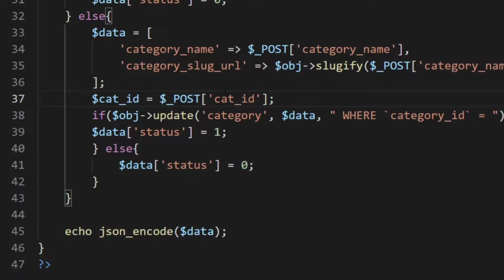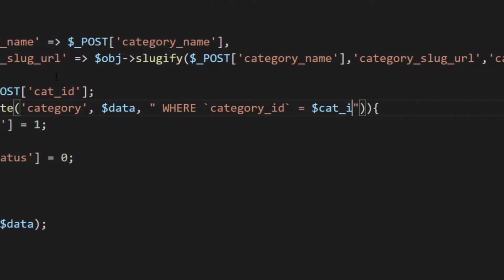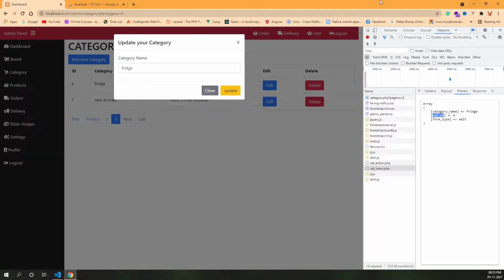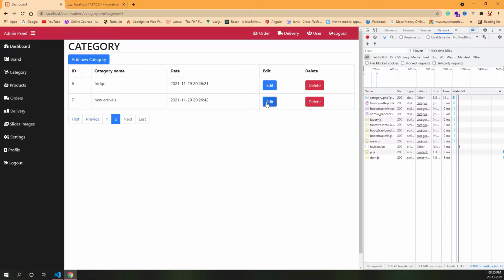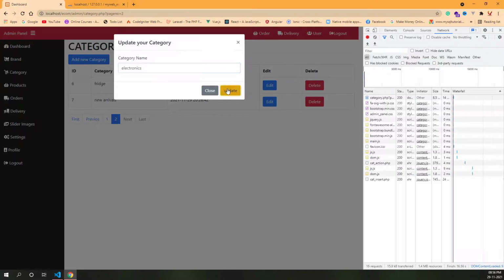Now come back to our SQL condition, where category_id is equal to $cat_id. Now I save this, refresh this page once again, and change the values, so I click on the edit and change it to electronics and click on the update.